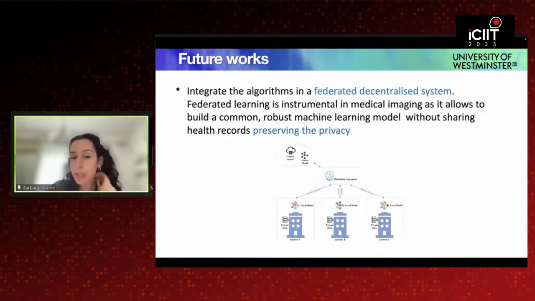Also, another important thing that we are currently working on is integrating the algorithms that I showed in a federated, decentralized system. Federated learning is instrumental in medical imaging as it allows us to build a common, robust machine learning model without sharing health records, preserving privacy.